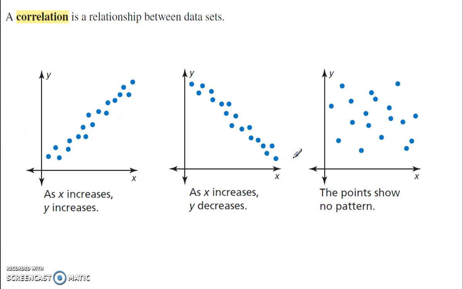Alright. So, when we're looking at scatter plots, when we're analyzing them, we talk about correlations. Is there a correlation between X and Y? Correlation is a relationship between the data sets. So, whatever we're measuring on the X-axis and the Y-axis. If, as one goes up or increases, the other goes up or increases. So, we always read a graph from left to right. So, we're always going to look at as X increases. What does Y do?